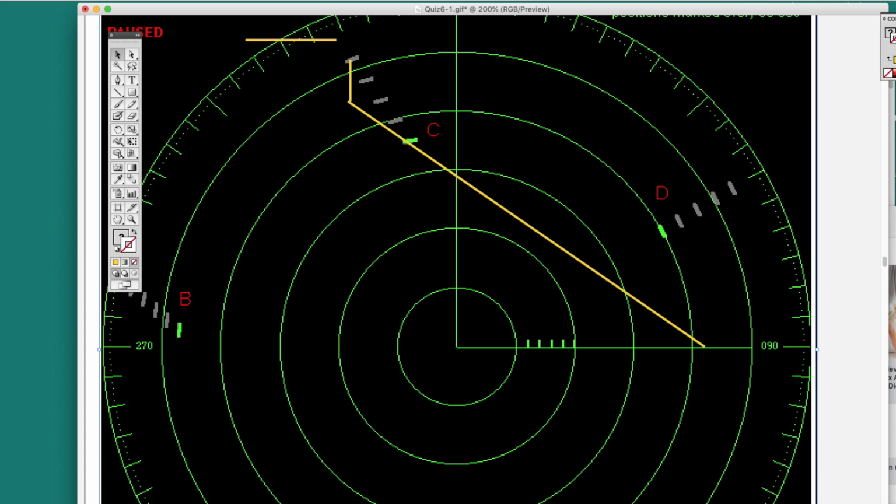Now, in a case like this one over here, let's just look at D real quick. It looks like you're head on. See, here's a case where you got to really think about it. Number D here, for example, it literally looks like it's coming right straight at you. So you could shoot from the hip and say, the lights I see from D are red and green. Red and green, head on, red and green. That wouldn't be right at all.